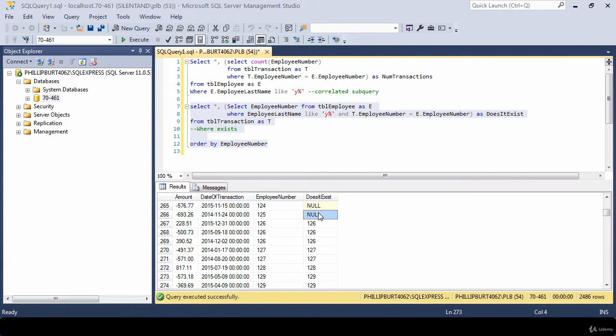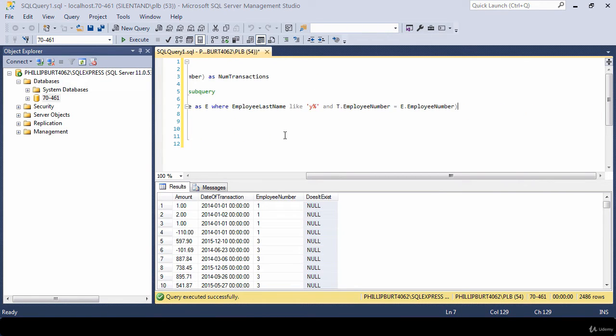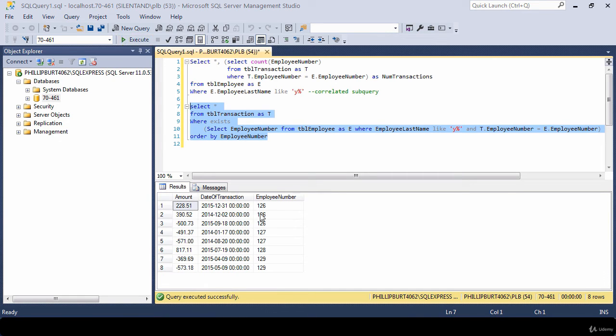So that's going to tell you that when it's in the where clause of this outer query, it's going to suppress them. It's not going to be part of the where. So let's put that back into the where exists. There it is. So now when we run this correlated query, we just get the 4 employee numbers and we get the 8 rows in which they exist.